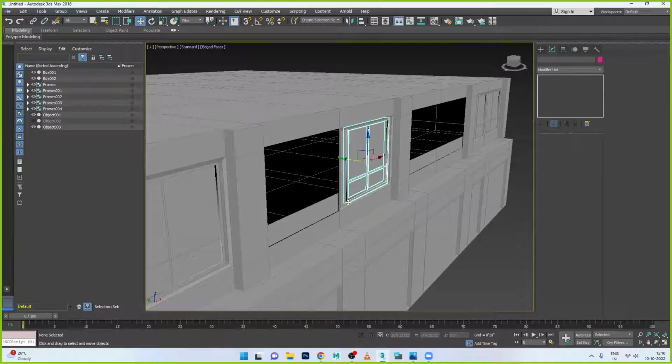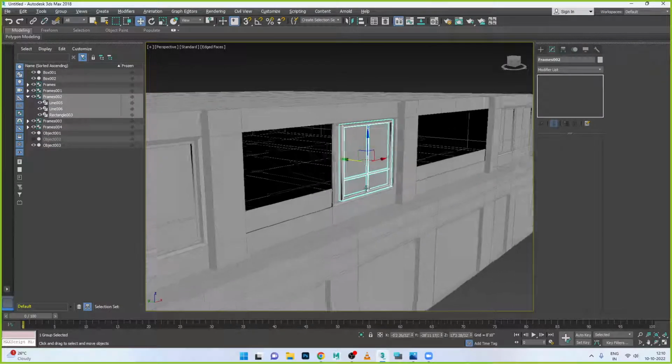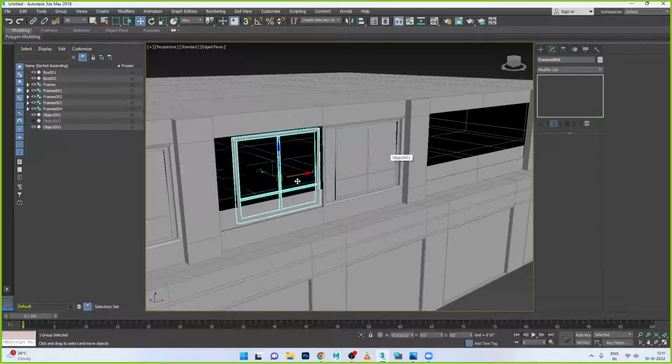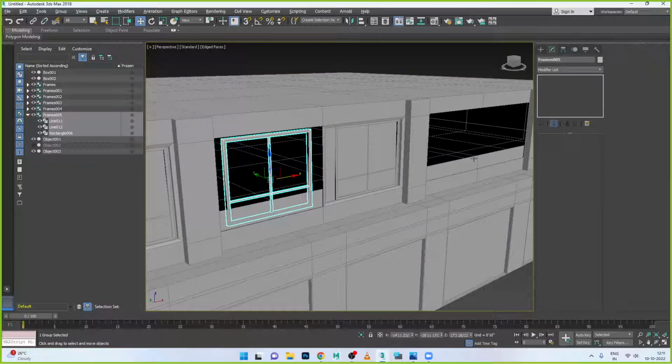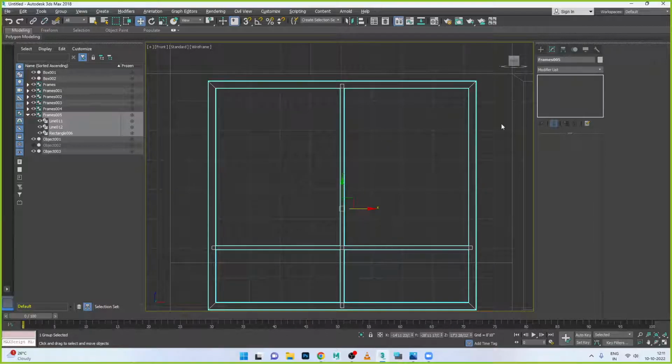Visible. Okay, so what I'm doing, I'm taking the same frame one more time, one more copy. Later I'll modify this one a little bit. So hold Shift and drag to make a copy of this one and release it, and don't make it an instance. We make only a copy. Okay, now I'll modify this one. Let's go to the front view, zoom. Okay, now go and select this option. We want only the rectangle to be selected.